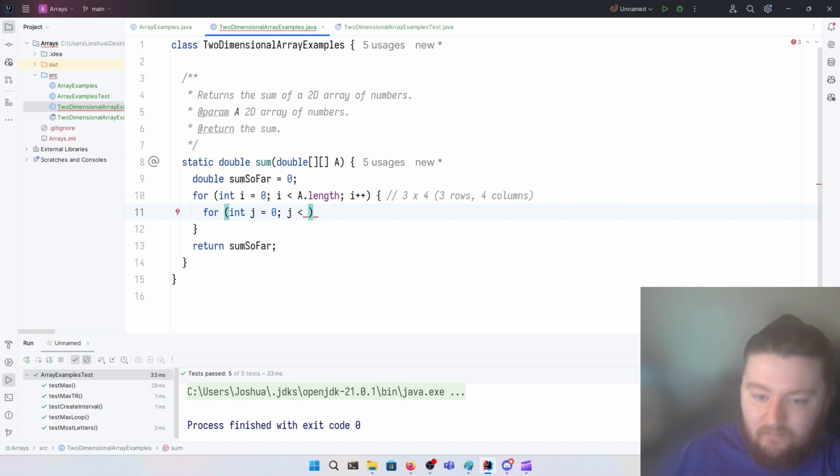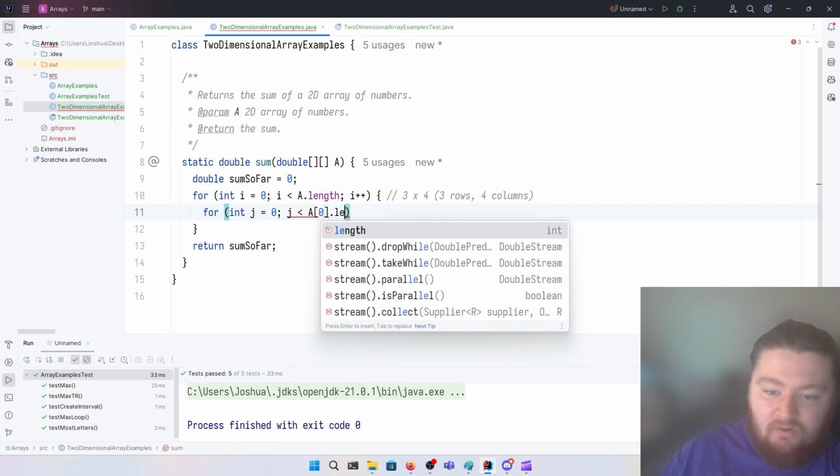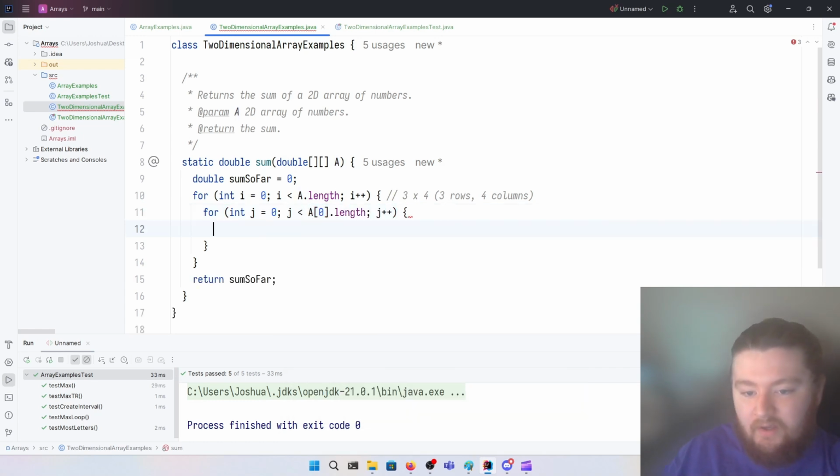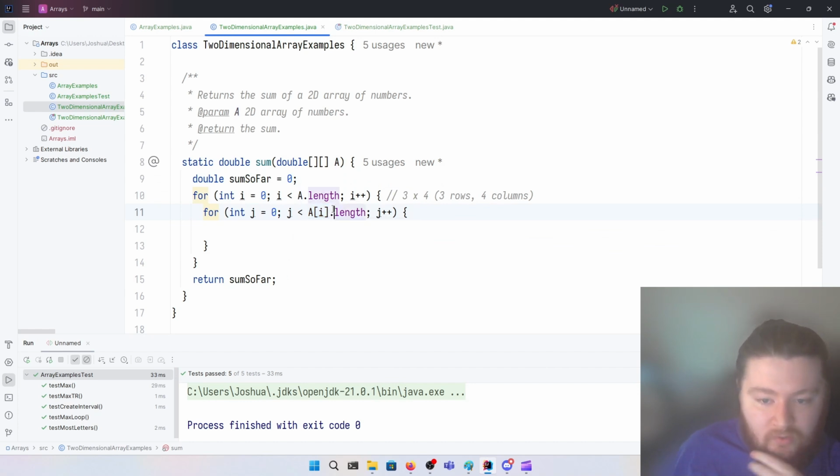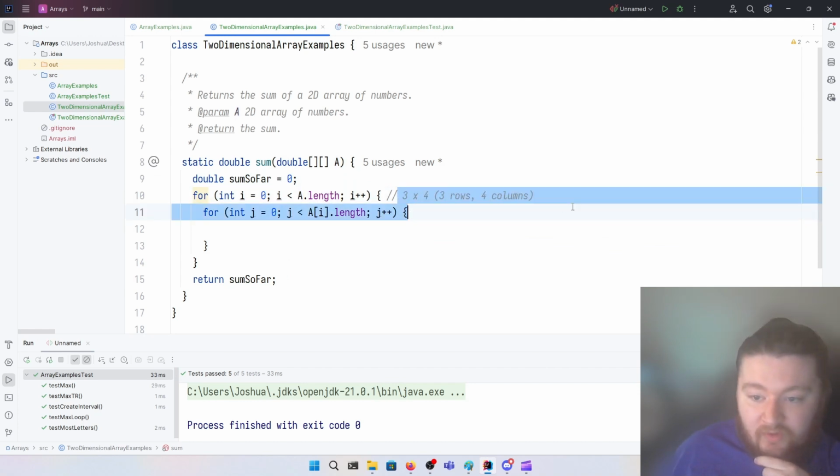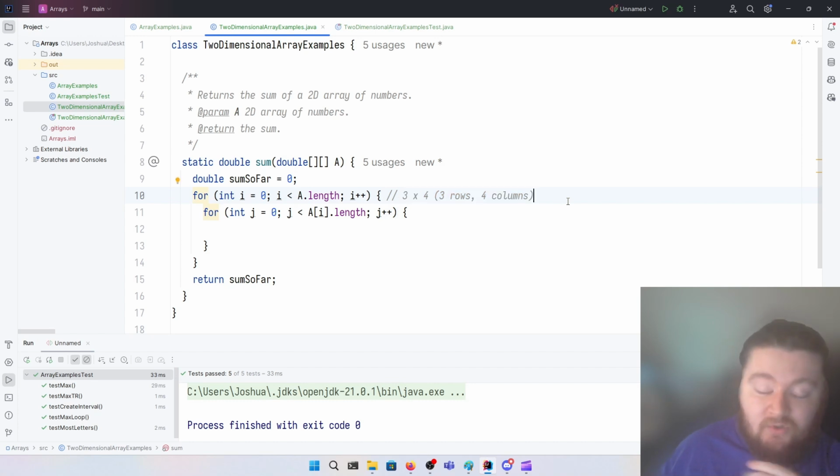So how do we do that? Well, we can do a at 0 dot length, j++, but you can also just do a at i, okay? Because a at i will always be exactly one of those three values, 0, 1, or 2 for this example.